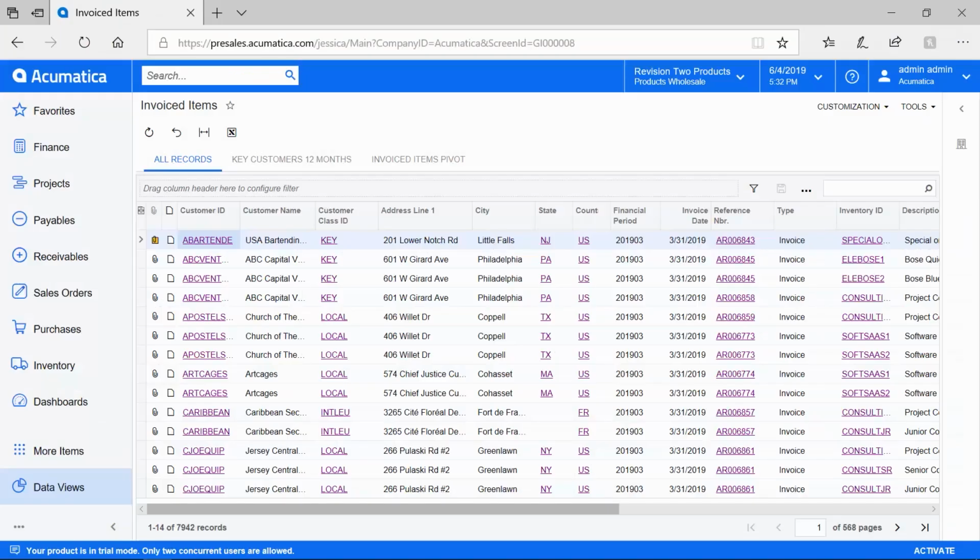The final reporting tool we'll be looking at is the Acumatica Generic Inquiry Designer. This is an online query tool for creating SQL-driven database queries which can be added to menus and dashboards. This invoiced items query is an example of a query that was written using the Generic Inquiry Designer. To see how this query was defined, I can navigate to Customization and edit my generic inquiry.